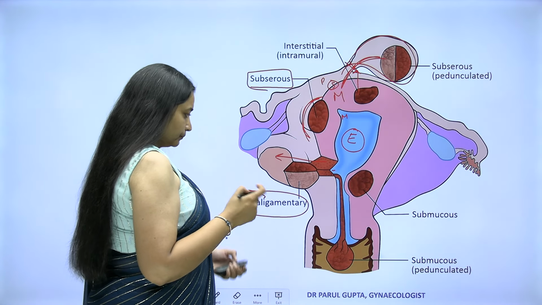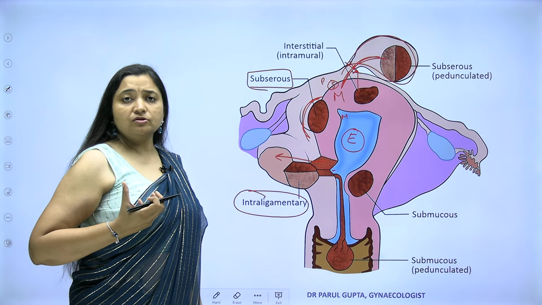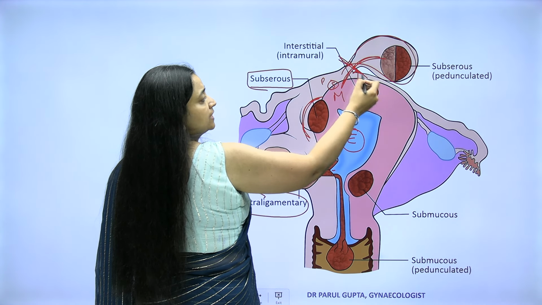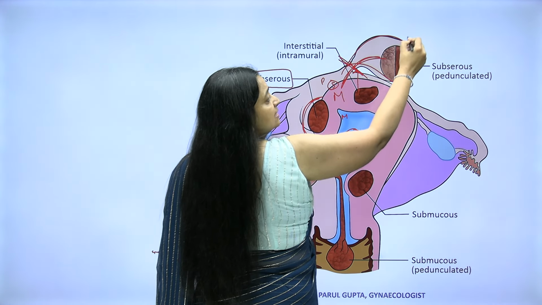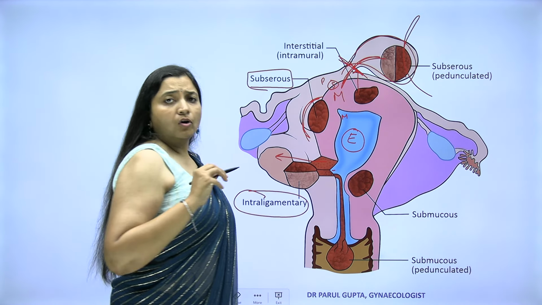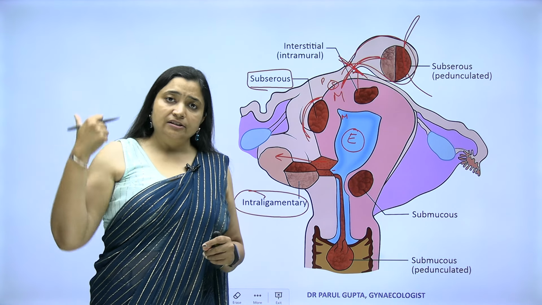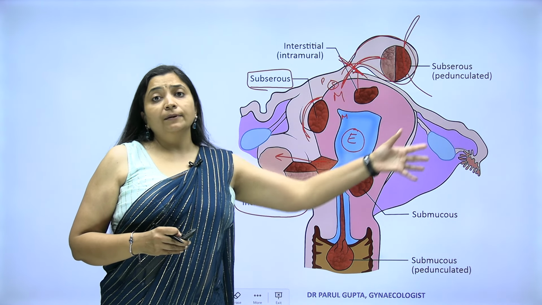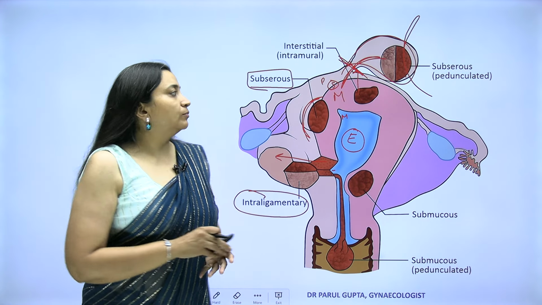Some of the fibroids arise truly from the broad ligament. So they are true broad ligament, but this is pseudo broad ligament. And this subserous peduncle with the blood vessels, sometimes it gets cut off from this place. It becomes so thin that it gets cut off. And this fibroid gets attached either to the omentum or any other abdominal structure and starts taking its blood supply from that structure. So this fibroid becomes detached from the parent body and it becomes a parasite on the other abdominal organ. So it is called a wandering fibroid.